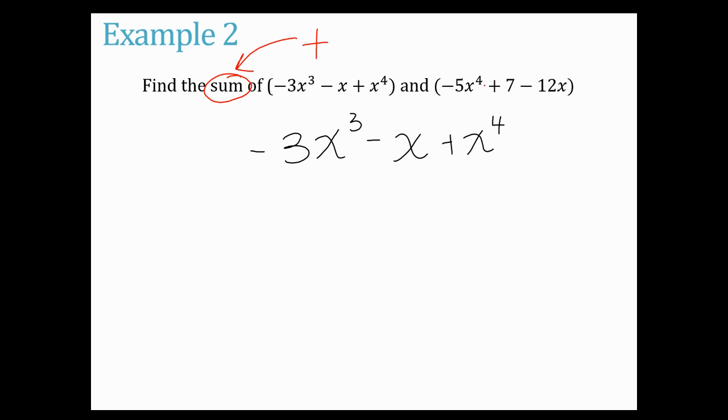So I'm going to stack this with whatever has the same variable and the same exponent, which is this plus x to the fourth. So I'm going to put that right underneath. This plus 7 does not have a variable. So does it have any like terms in this first polynomial? No. So we're going to add it to the end. And if you want, you can add that plus 0 so you know what you're going to add it to. That's not necessary. If you don't want to add that plus 0, you don't have to. But if you want to know what you're really adding it to, it's going to be that plus 0.